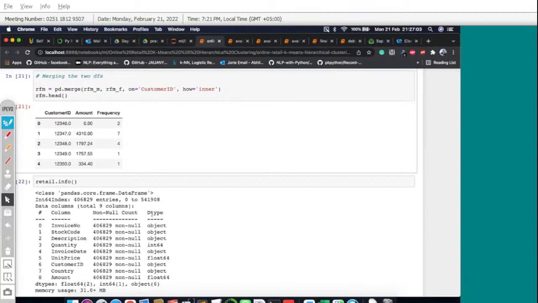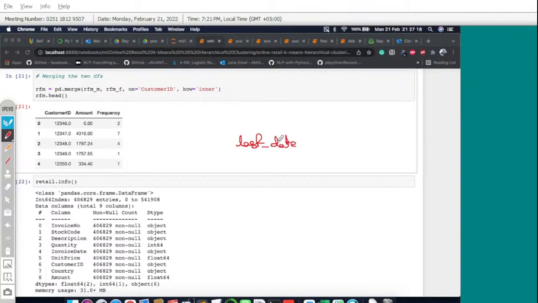In order to calculate this, we will need some last date to calculate the difference. Let's suppose we use the last date of the entire data set. The present date we could use, or let's use the last date that is available in this entire data set.